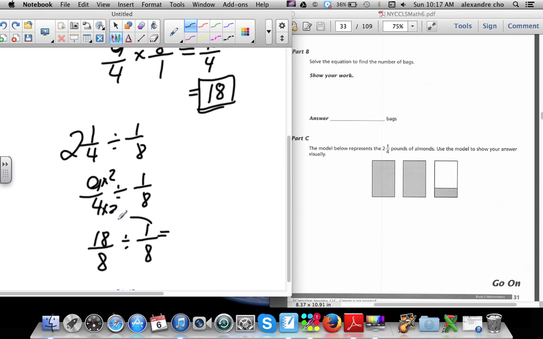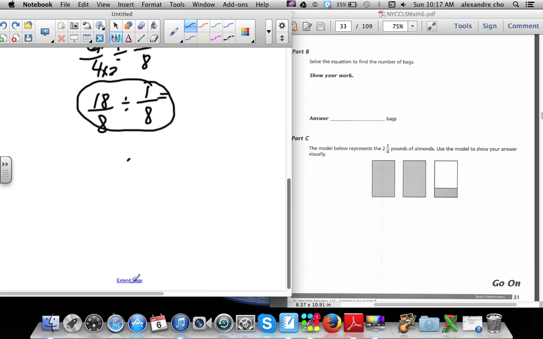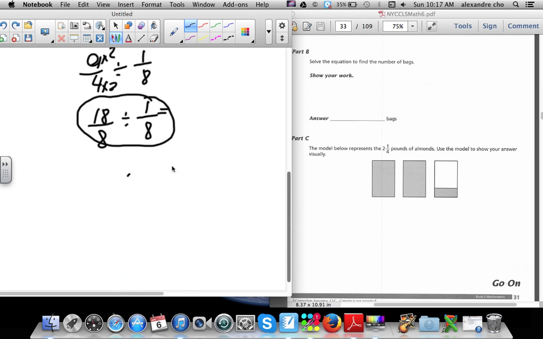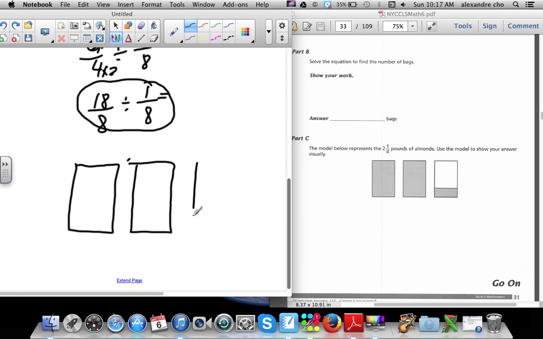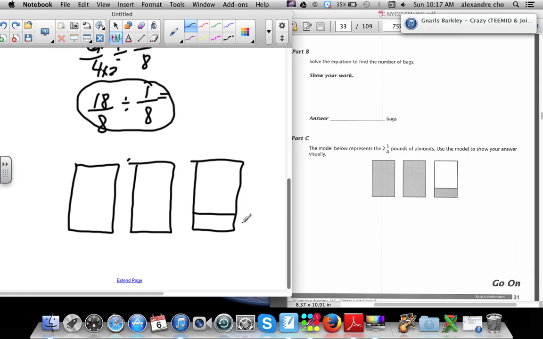And now this is the information you're going to use to do your modeling. Now, let me try to see if I can get that. Okay, so here's a picture that they give you, and let's see how you can use that. Here's a picture that they give you: 2, okay, and 1/4. So you know this guy right here is 1/4.